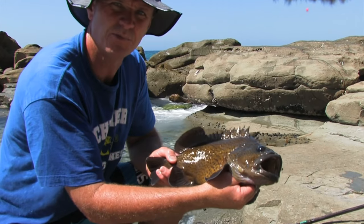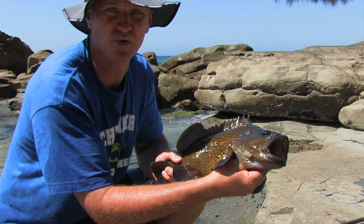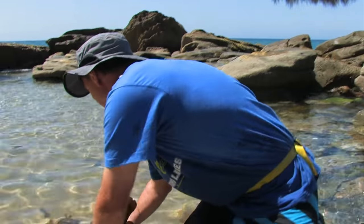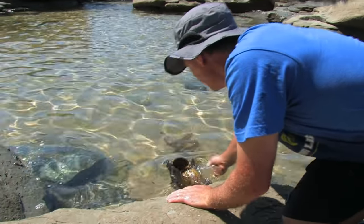Now these are a fairly common species along the rock ledges. It's a pepper cod, or what we regard as a boot — in other words, they like eating an old boot. So we'll let this fella go, pop him in here and he'll find his way back to the ocean.